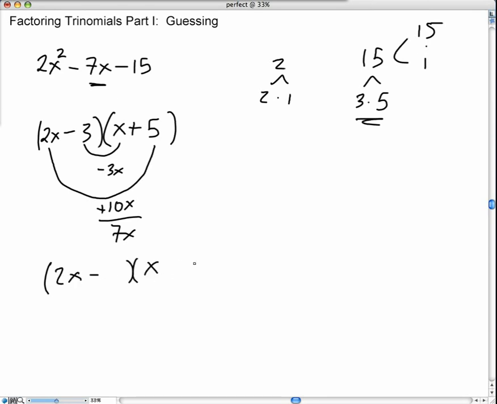We'll just switch them around. Instead of the 3, we'll put the 5 here and we'll put the 3 here. Let's see what happens. 2x times x gives you x squared. Negative 5 times 3 gives you negative 15. And here it's going to be negative 5x. And this right here is going to give me 6x. That gives you 1x plus 1x. That's not going to work either.